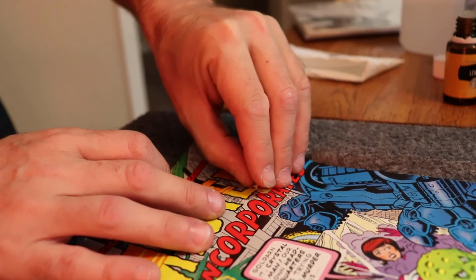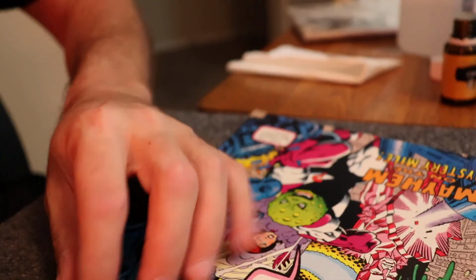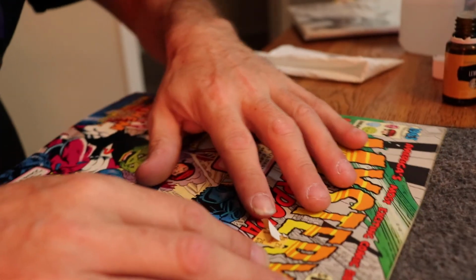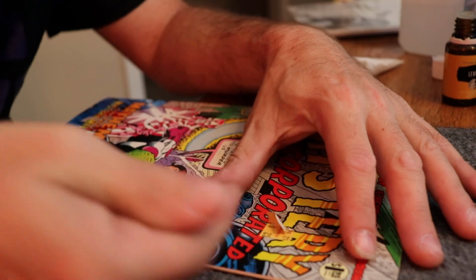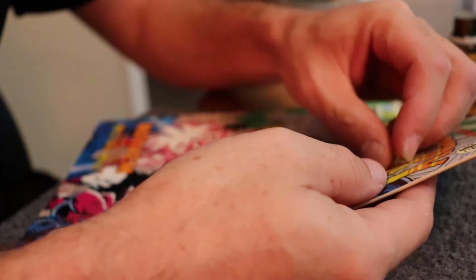Especially with this one, it's paper, and we all know how paper works. You're using a nail to go against it, so at this point I'm staying right below the sticker, and I'm letting my nail just breeze off the paper to make sure I'm not digging in.